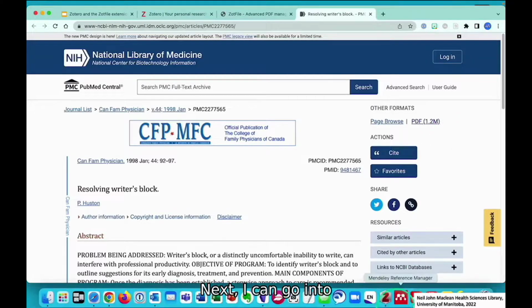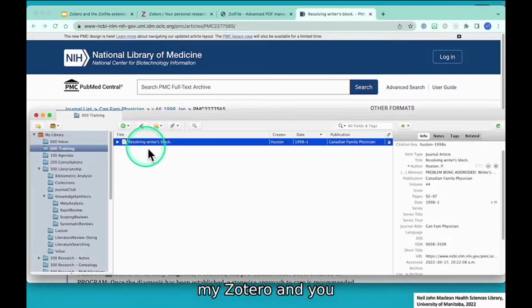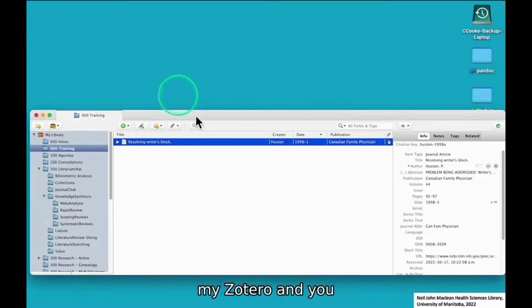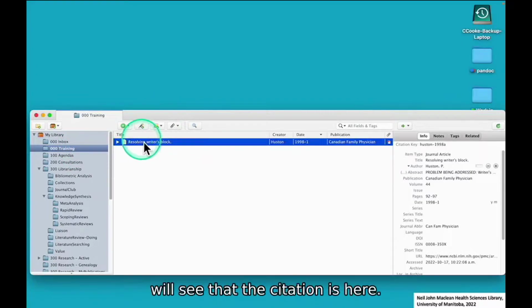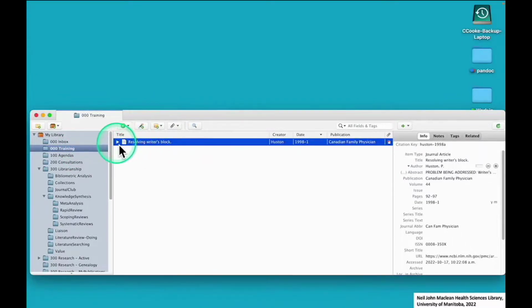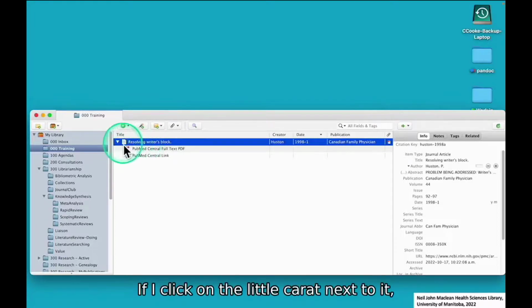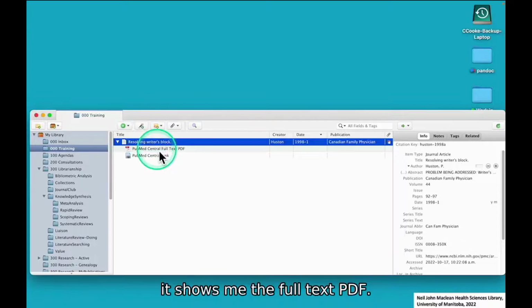Next, I can go into my Zotero and you will see that the citation is here. If I click on the little caret next to it, it shows me the full text PDF.